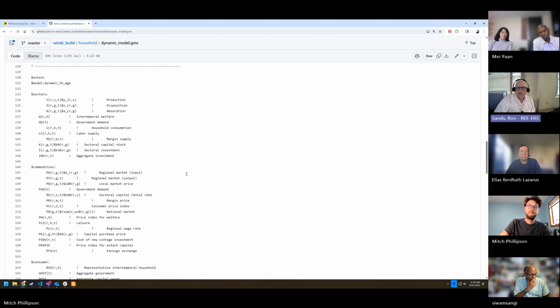Yeah, Mitch, I can see a lot of paths forward here. You know, EPA and Drew's shop, they have the SAGE model, which I believe is intertemporal. I don't know if they've attempted to put it in MPSGE ever, but that's one thing to look at perhaps. But a lot of us work with recursive dynamic models, which is probably not as big a leap forward. There are a lot of ad hoc assumptions on investment, and the same is true here.